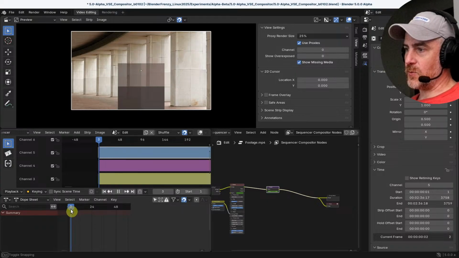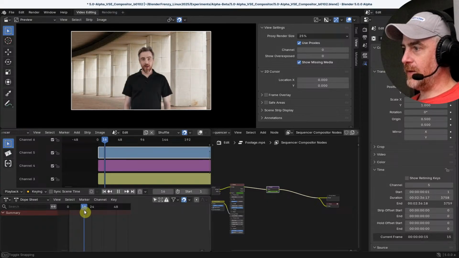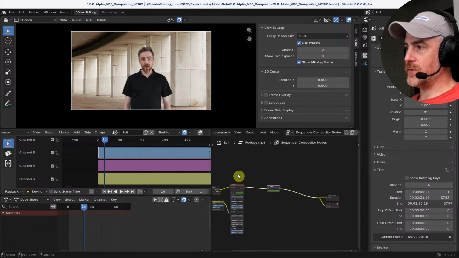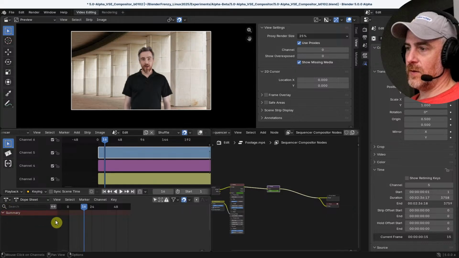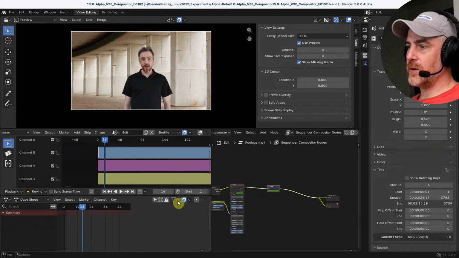Because it's obviously working. I just don't know where I can see and adjust the keyframes. How do I adjust the keyframes for nodes? Here it says node trees, filter by type, node trees, summary, search, data blocks, modifiers. These are all selected.